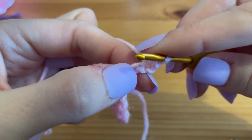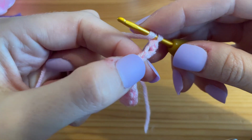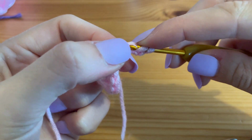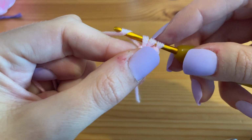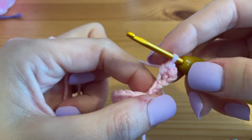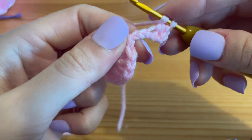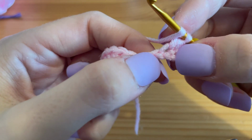Then into the next chain, so this one here, we're going to be creating a half double crochet. So a yarn over first, into the loop, pull up the loop. So you've got 3 loops on your hook, yarn over and pull through all 3, half double crochet. Then we're going to be creating a double crochet. So yarn over once, into the fourth chain there.